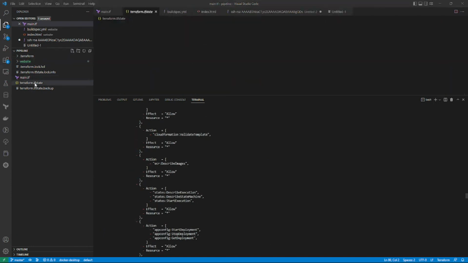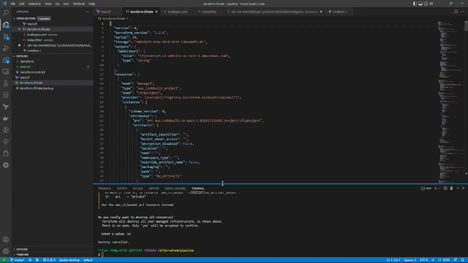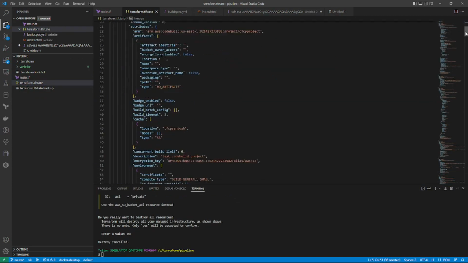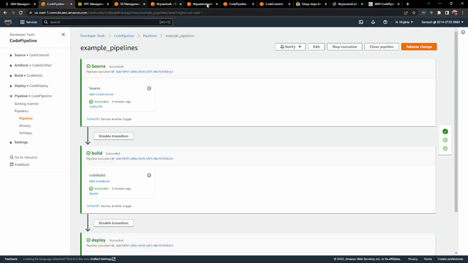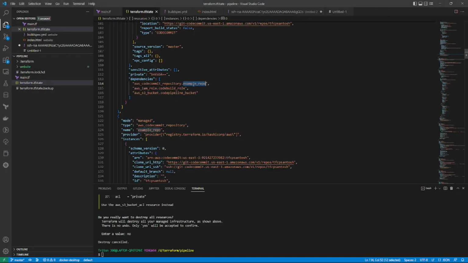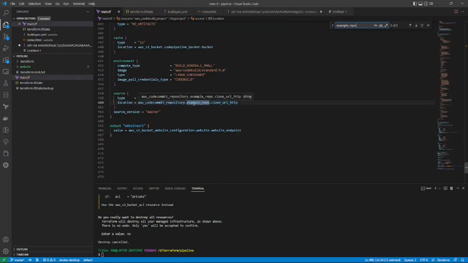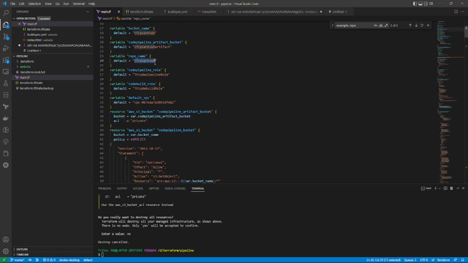So if you see the Terraform state, let me do a no. If you see the Terraform state, you can see all the output variables. So this is the state. You have a CodeCommit repository. It's named example repository. So it's the repository. Where's the repository? CodeCommit repositories. It's named example repo, but it is named example repo because in the Terraform code itself, it's represented as example repo, not the actual repository name. The repository name is tf cp santos, so you can see it here as well.